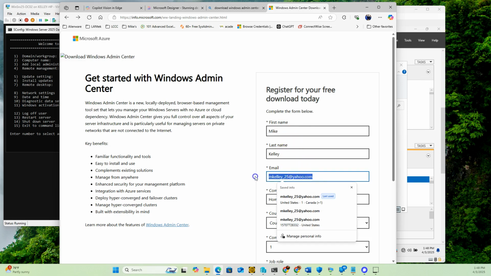I suggest use a throwaway account, right? I don't care if my Yahoo account gets some spam. I mark it as spam, it goes in the spam folder. In fact, that's what a good Yahoo or Gmail account is used for. Anywhere that you have to register something and you couldn't care less about spam, I don't want spam going to my primary email. That's a good place to start a free account and do it that way.